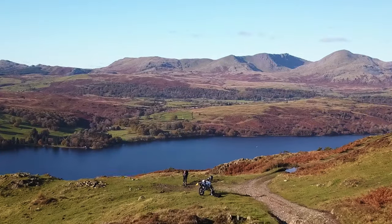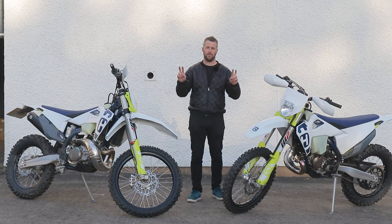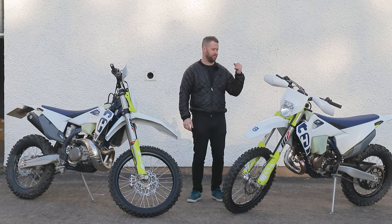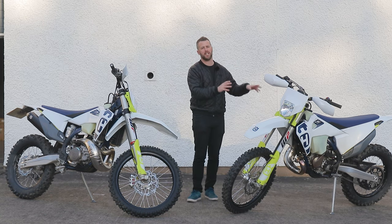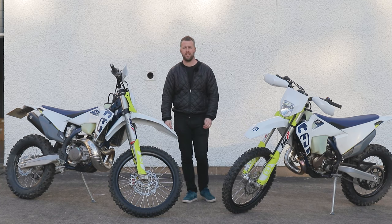Some of the bigger jobs you are going to need to take to the Husqvarna dealer, unless you're some sort of super mechanic, like piston changes and major engine rebuilds at 80 hours. That's probably going to need expert help, but all the other little bits and pieces, you'll probably be interested to do yourself.